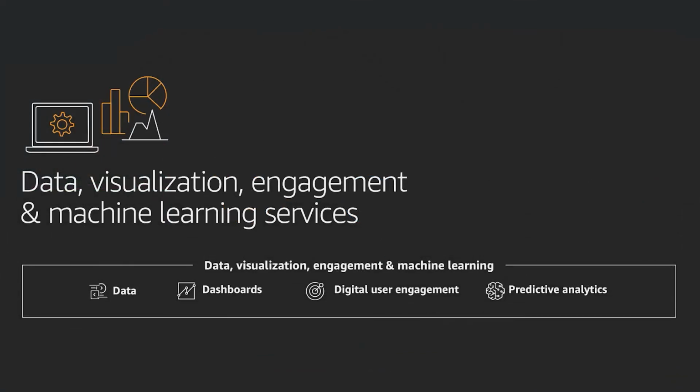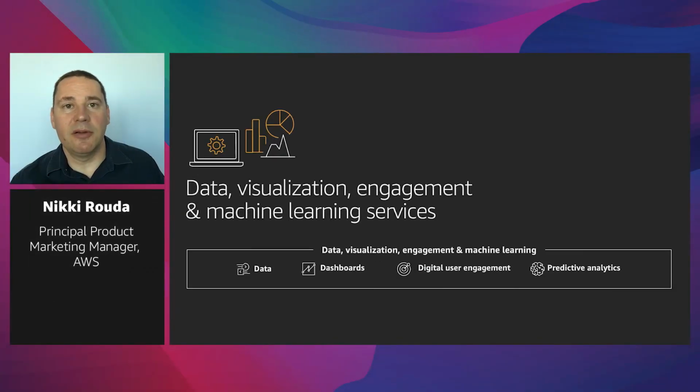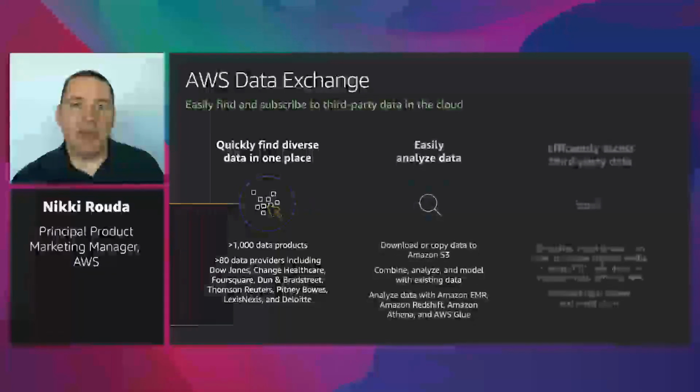All right, so at the top of the stack, we have ways to get new data, ways to see your data, and ways to build machine learning and AI on your data. And the reason you'd want to do that with a data lake is the more data you have, the more creative you can be, and the more accuracy you have in building and training your models. I'm not going to go into your ML and AI service choices here today, but there's plenty of other sessions that do. So let's talk about enhancing your data.